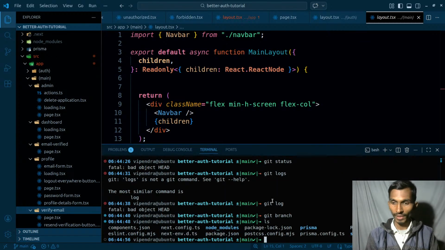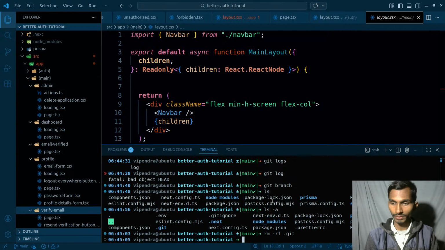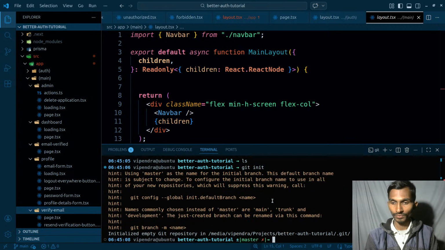Let's do one thing. ls, ls -a, rm -rf .git, ls, git init. Master, git branch -m.